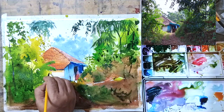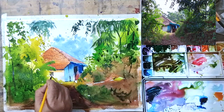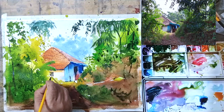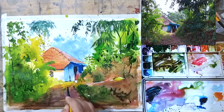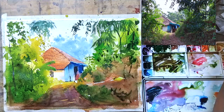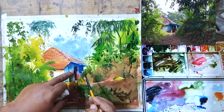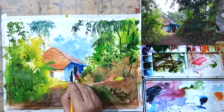So now some window here. I think we are pretty much done with this work. Maybe we could make some one or two people here. Maybe one guy here. Okay. Maybe somebody here.